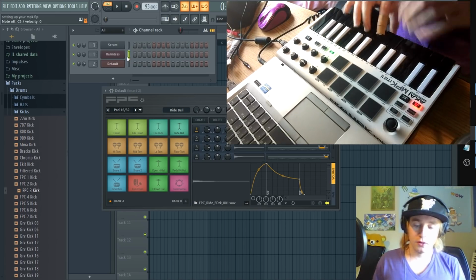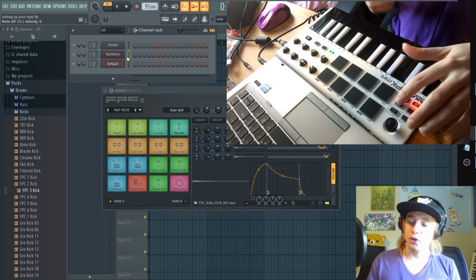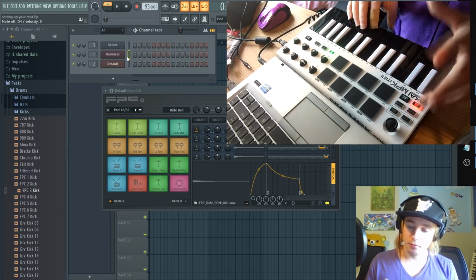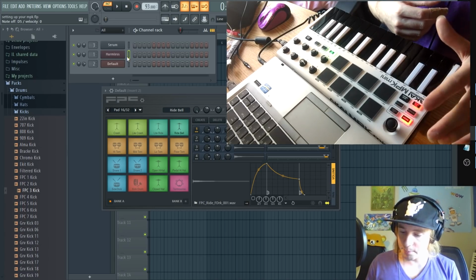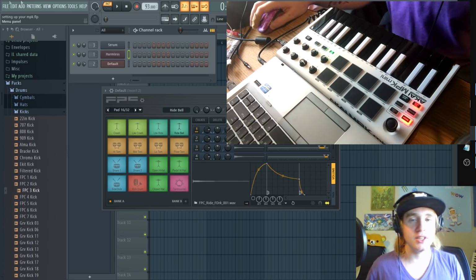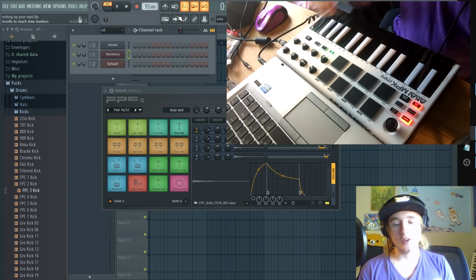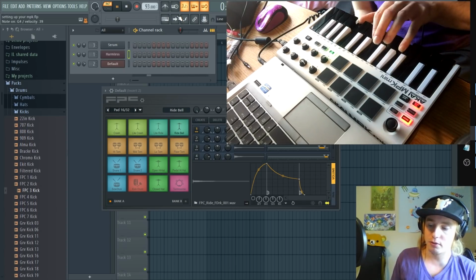So you have your basic stuff. You can change octaves with octave up and down. That's fantastic. And you also have an arpeggiator. That's right, arpeggiator. And your arpeggiator will only act when your song is playing, when you have the thing playing. So check this out.